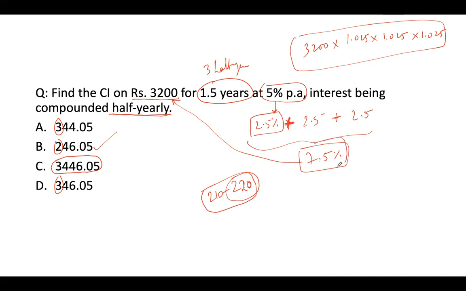So 7.5% is a normal simple interest, which goes up to 220, 230. And compound interest will be slightly more than that. So it should be in 240s. That's the only option that is present here. These are called friendly options. When friendly options are given, the examiner is indirectly telling you, please do not bother about calculating. Just bother about understanding and applying your common sense.